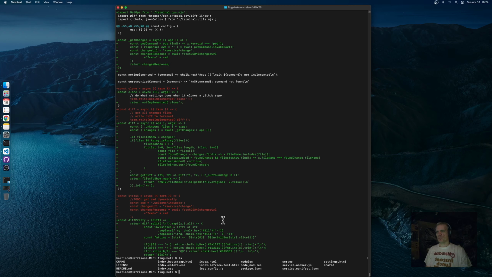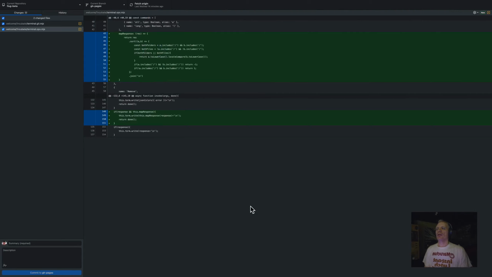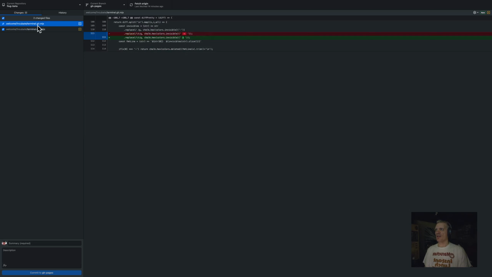I'm going to jump over to GitHub Desktop, and we're going to see how GitHub Desktop does that. We don't have, I think, an example. Okay, here we have an example of something that's in red. Notice that the background is red, and that's for lines that have been removed. And then the background is green for lines that have been added. They do a pretty good job of highlighting exactly what changed.